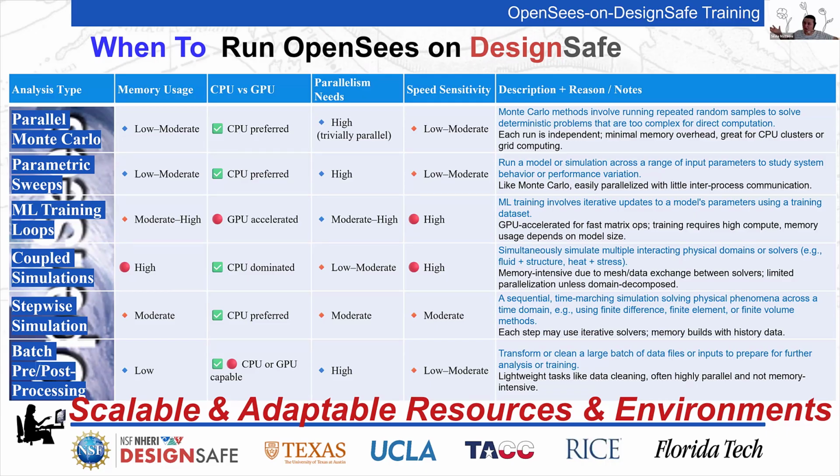You've got much larger models, but maybe you're only running a few scenarios of them. But speed is important because you've got two concurrent analyses, and so you want one to keep up with the other one. Typical one is the next one, which is OpenSees. This is stepwise because you're doing a time history. If you're doing a nonlinear response history to earthquake or wind loads, there's a step dependence there, right?